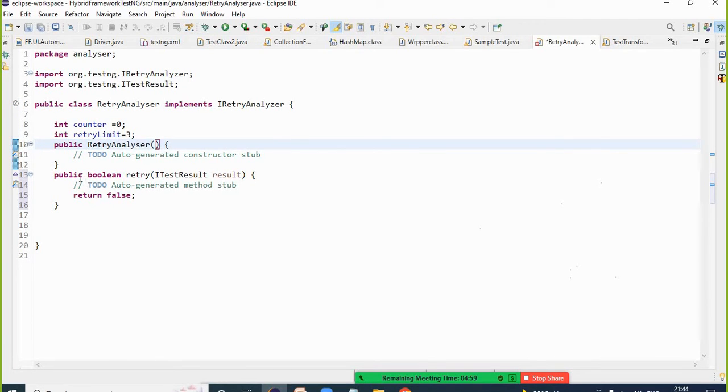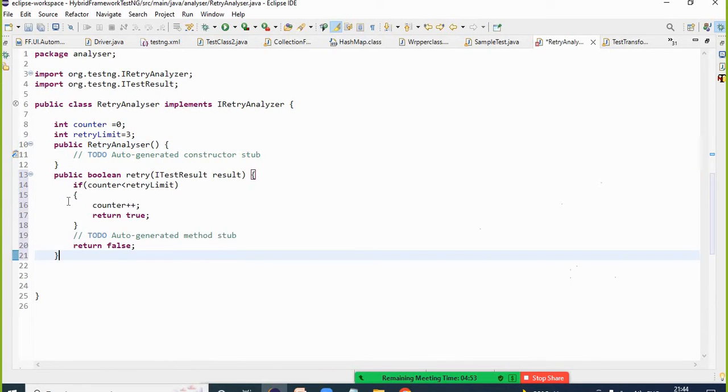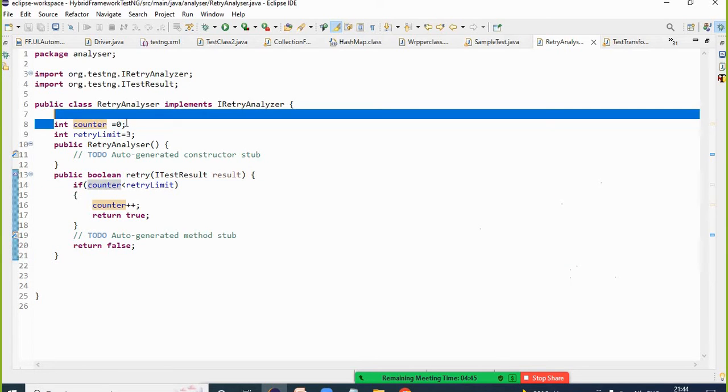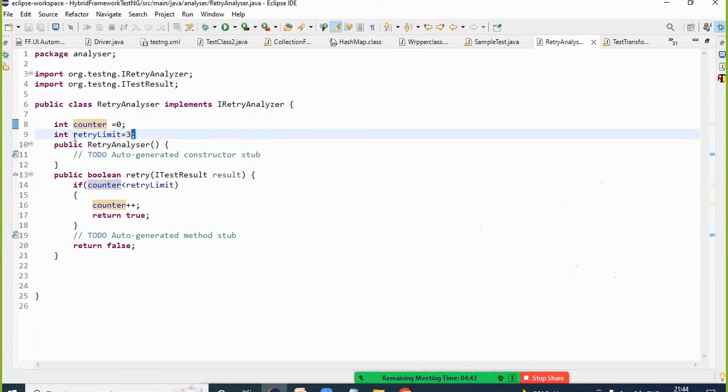Right here, we need to apply that counter. We are checking the counter first and the retry limit. How many times do I want to rerun the failed test case? 3 times. Very simple logic: if the counter is less than the retry limit, I increment the counter and return true.